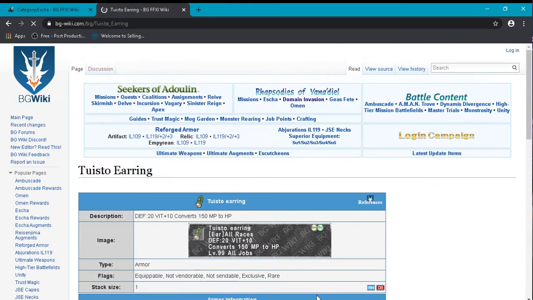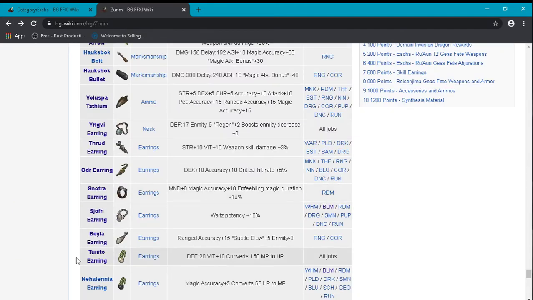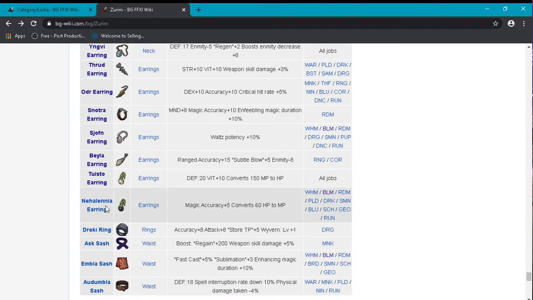Okay, Twisto Earring. That's interesting. Vitality 10, all jobs. Defense 20, all for an earring, that's really good. And then you have converts 150 MP to HP. Okay, that's actually really, really cool. It's rare EX, obviously, you can't have two, but it's all jobs. Like, these all jobs items are pretty sexy, I'll be honest.